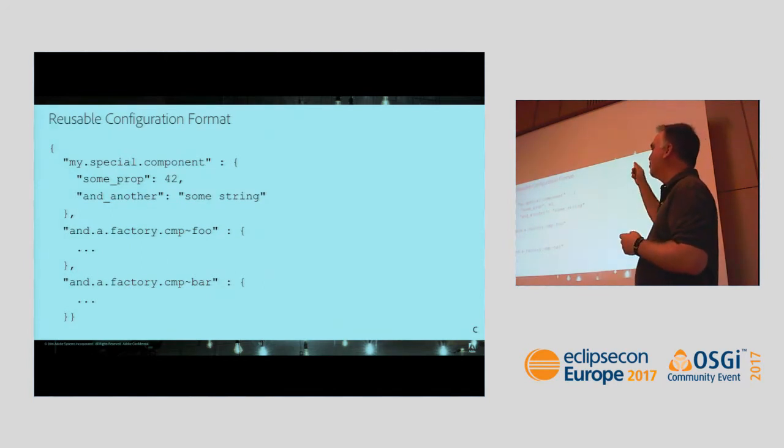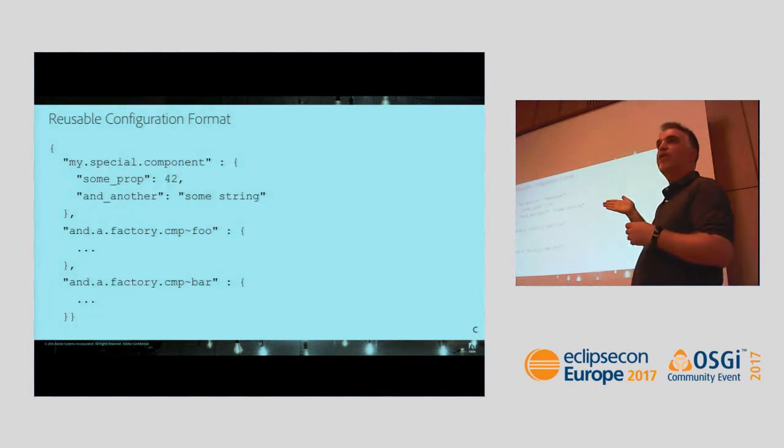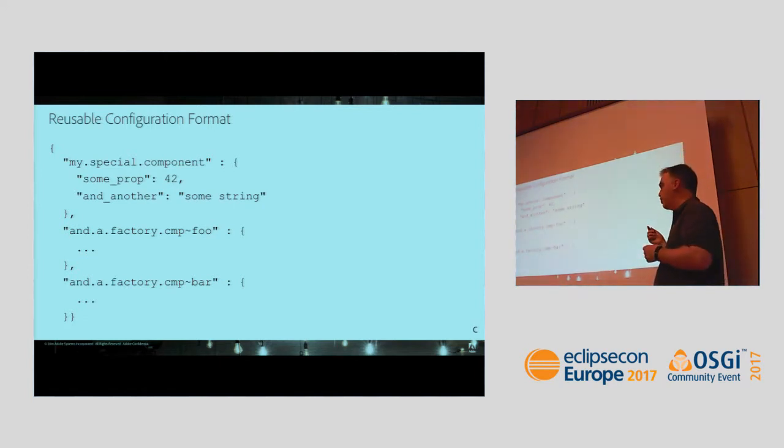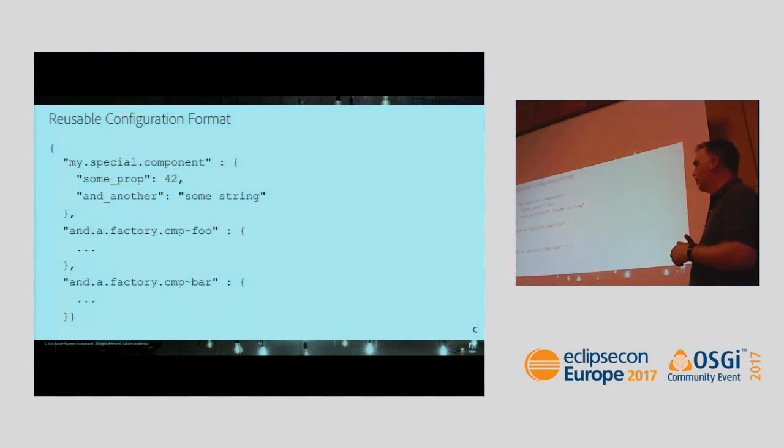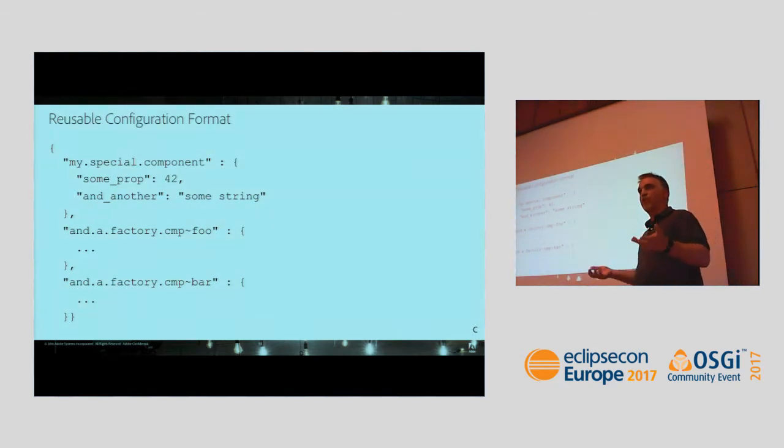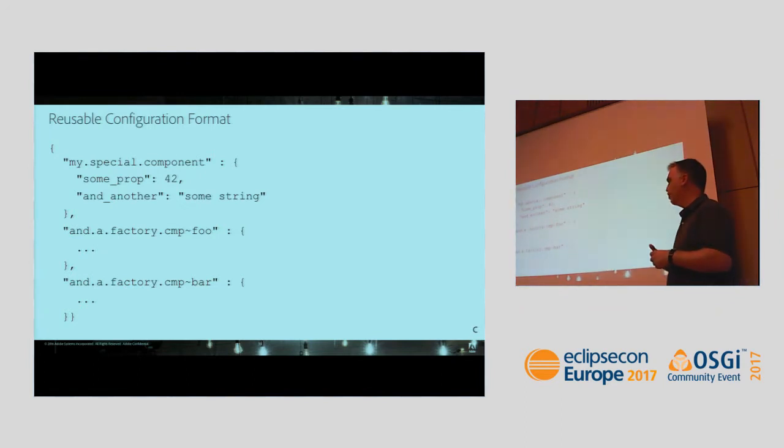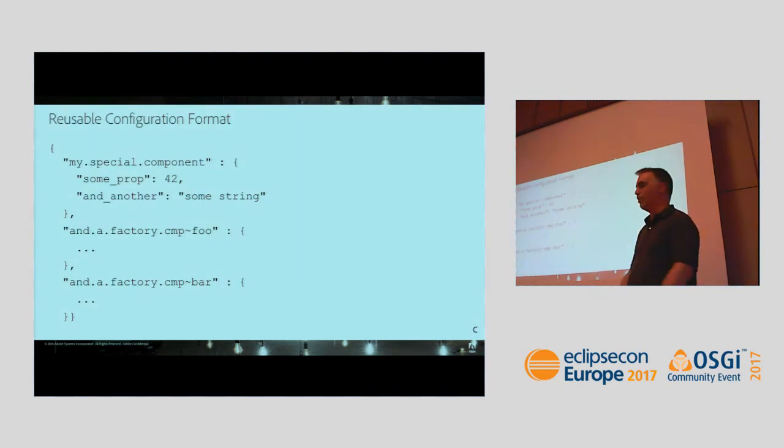In this case, it's a simple JSON file defining three configurations. You use a PID, the persistent identifier, as a key, and then properties with the values as the properties of that JSON object. You could also use typing in there. JSON already supports some types like strings or integers or floats. But for example, if you want a configuration property of type char, you can use this :.char annotation and all these things.